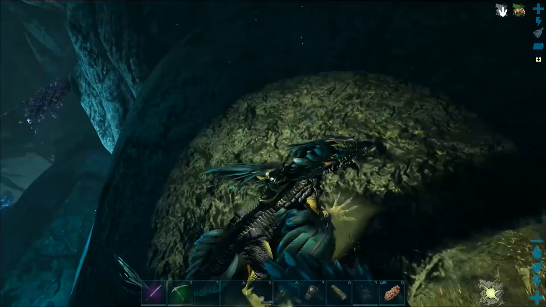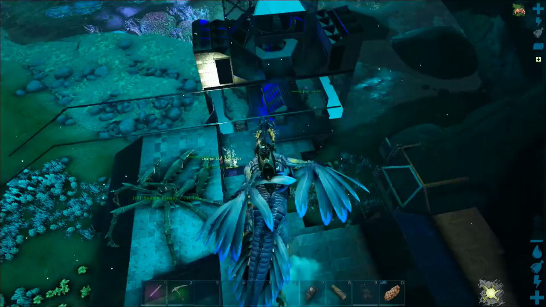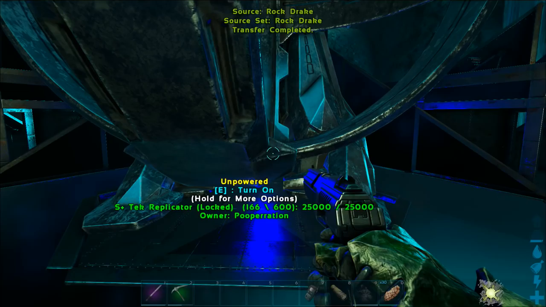All right, so I switched to my Drake. Get off the wall. There you go. Oh my goodness, I can't fly this thing today. That is my weight Drake. And let's go ahead and we're going to transfer all the stuff on you over to this. And that should be a good amount of stuff.